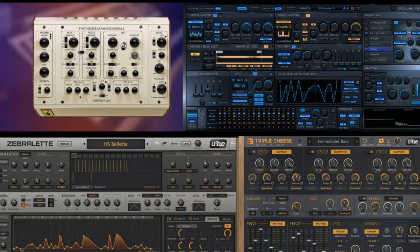I don't add any effects. All of the effects are just the preset effects already added to the bass sounds.